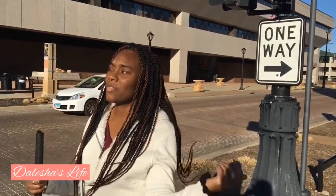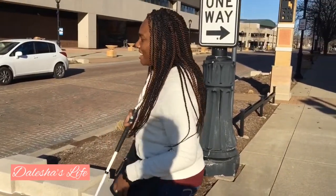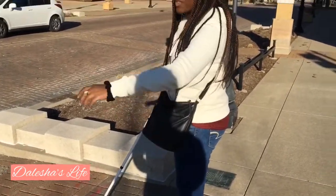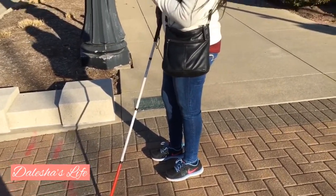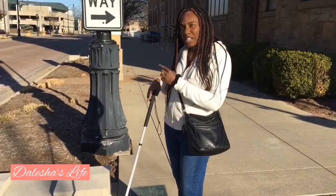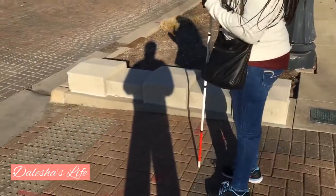I was just going to show them the form in which I was taught to hold my cane. Normally I hold it kind of lax, and I don't really stand in that form, but I believe this is the way. Since I don't use it that often, you probably want to come in front of me so I can see. It's kind of across your body. I usually use my right hand to hold it. I put my pointer finger on the smooth part. Usually I think you're supposed to push your thumb, but that's never been comfortable to me. So I usually just stand at the corner with my cane upright.